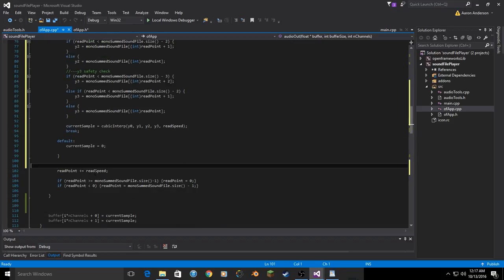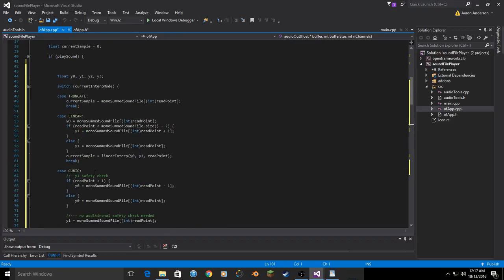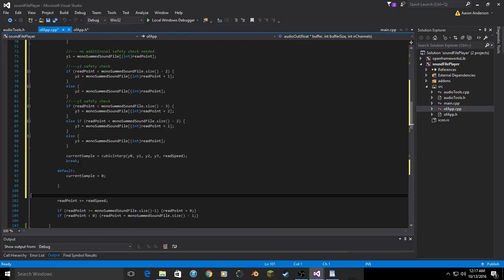All right, so this is my first time trying this, so this will be interesting. So if we press 1, we get truncated. If we press 2, we get linear. If we press 3, we get cubic.